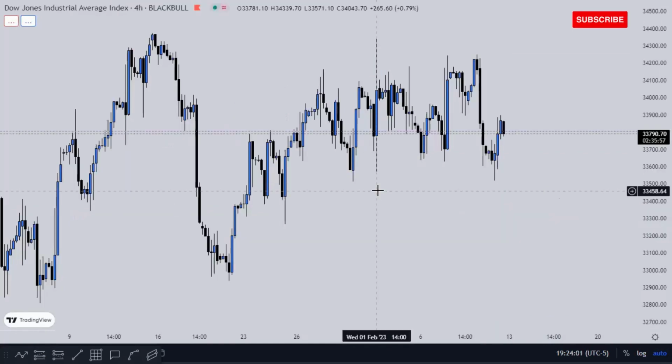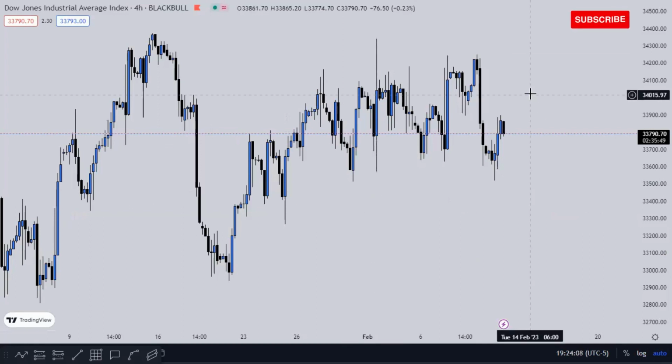So this is the Dow Jones US30. We're on the 4 hour time frame as usual. So now we are going to mark out our key levels: resistance above price and support below the price. We don't want to get our charts all messed up, drawing levels up and down on all the levels in the market. You don't have to trade all the levels in the market. You look for the levels that you need, and that's the level above and below price.